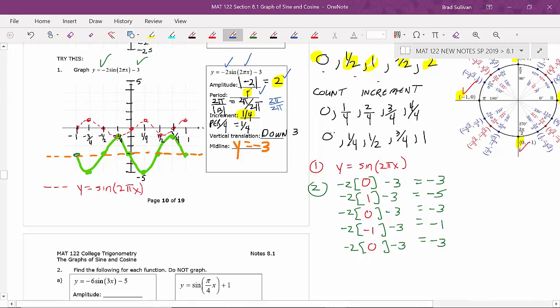The increment, you take that period and divide it by 4, so it's 1/4, right? So when you counted the increment, you should have counted by 1/4. So 0, 1/4, 2/4, 3/4, 4/4. Reduce the fractions. Those 2 fractions reduce, and then this would be how you would do your x-axis. So you'd have 1/4, 1/2, 3/4, 1, and then the negatives in the same way. And then the vertical translation is, this time that's a -3, so it makes you go down 3. Okay, so here's what you do in 2 stages.